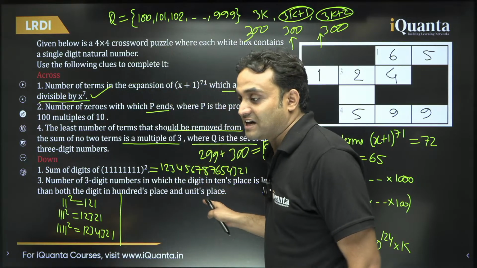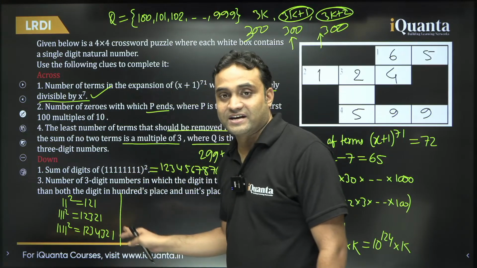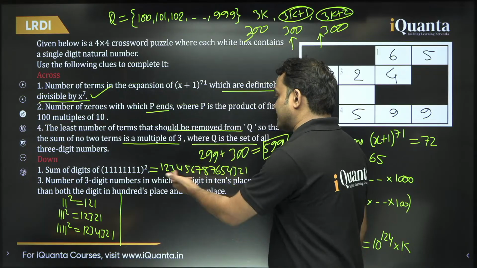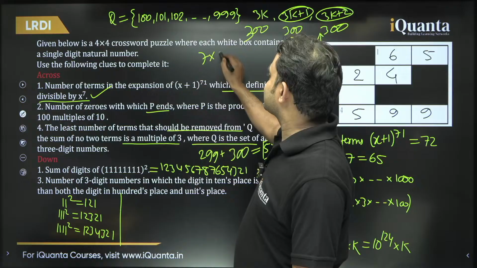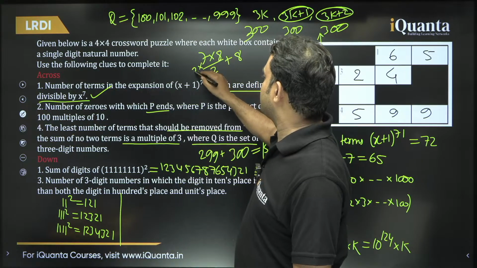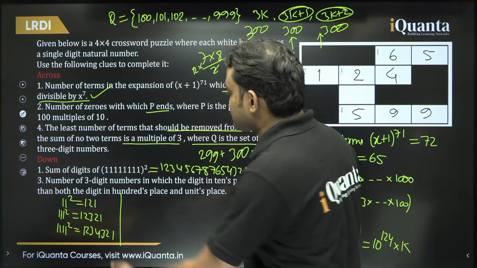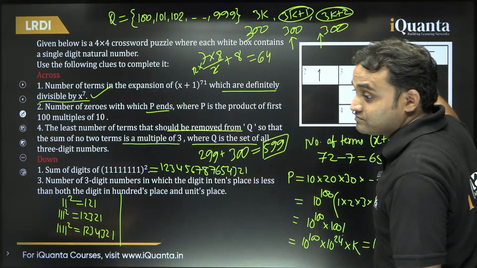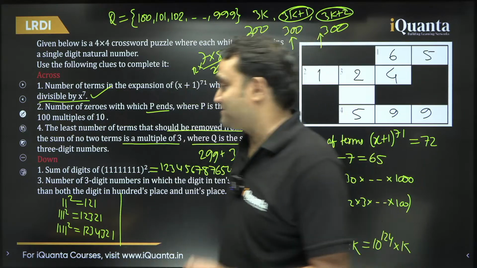This is the result that we get, right? I am sure lots of you are aware of this pattern. Sum of digits 1 twice, 2 twice, 3 twice till 7 twice. Sum of first 7 natural numbers plus 8, divided by 2, this will be equal to 64. So in case of down 1, it should be 64, and it is already 64. So this is just a confirmation that we are going in the right direction, right?